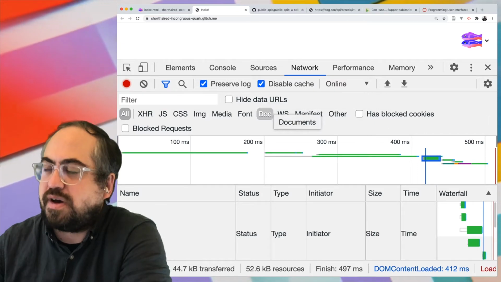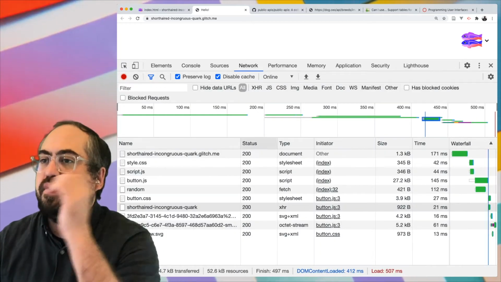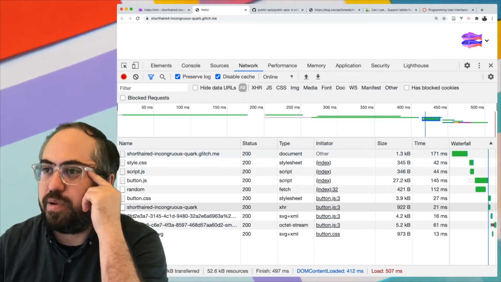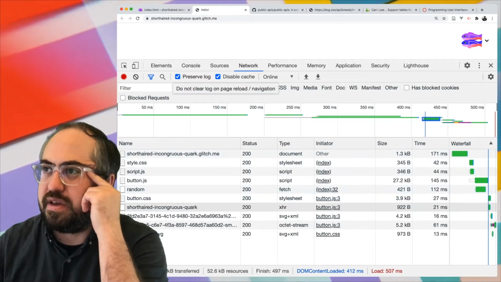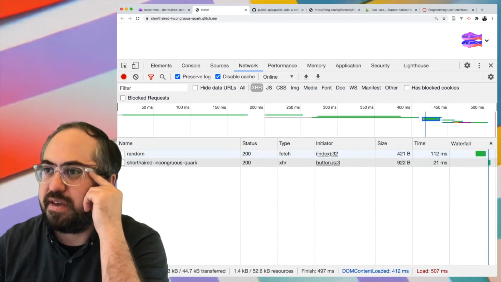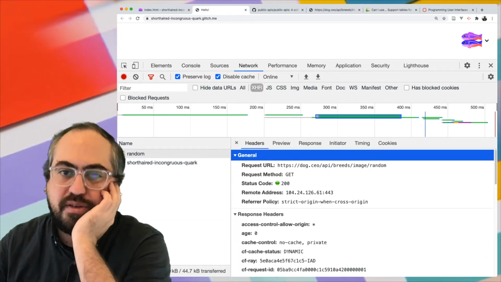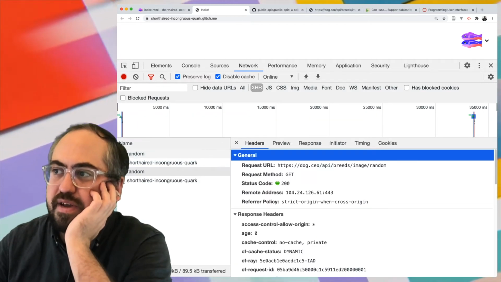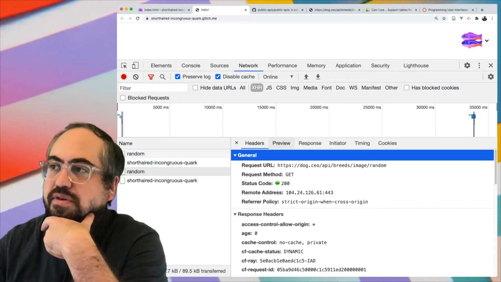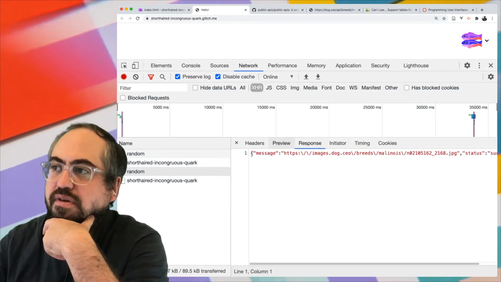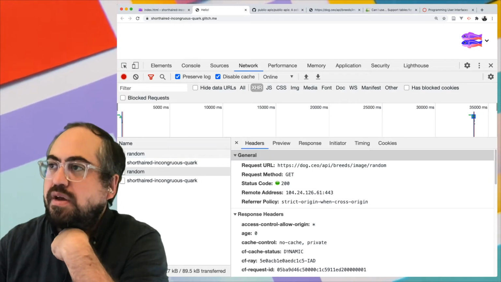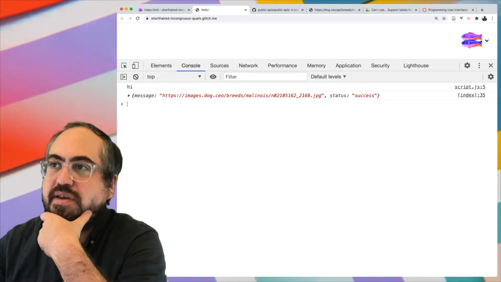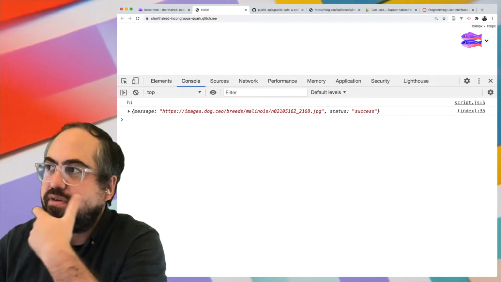and then let's make this smaller. Let's see if we can find it making the request to this endpoint here. And so if we go back to the XHR, we can see here's the request made to this random dog endpoint, right? It's not there until the page loads, and then it makes this request, and then it returns. You can see the result it returns and inspect it. So we know the request is being done because we can see it in the network tab being created, and we can see it in our actual console because we're logging the results, right?